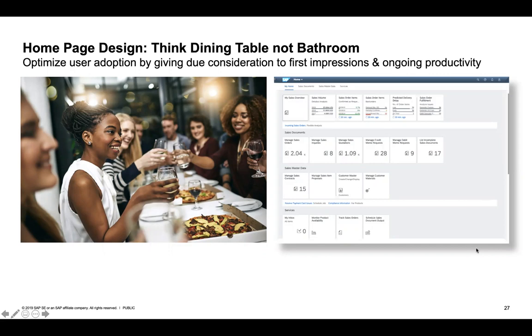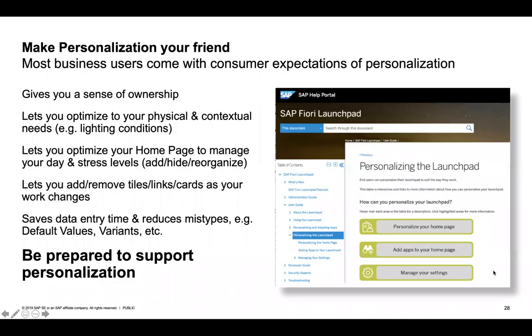If you've understood the insight to action approach, they only really need the entry points into their days. There's a lot of things you can do to minimize how much stuff they get on their page as well. There's lots of ways they can find all the things they do occasionally, like search, like the app finder. Spend a little bit of time saying, okay, are the names on the tiles sensible? Is it organized in a way that makes some sort of sense to them? Very important for user adoption.